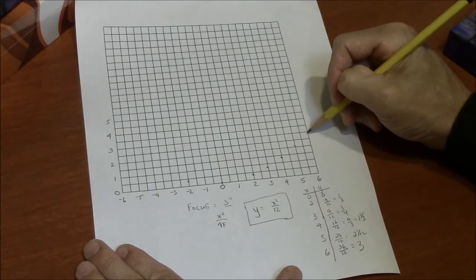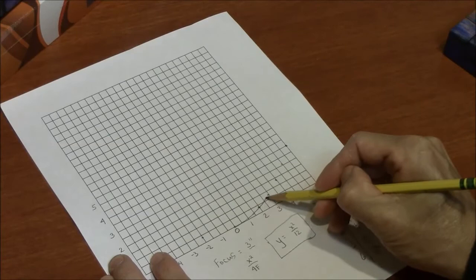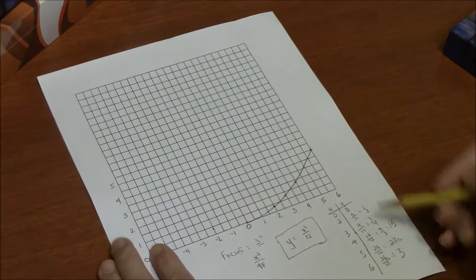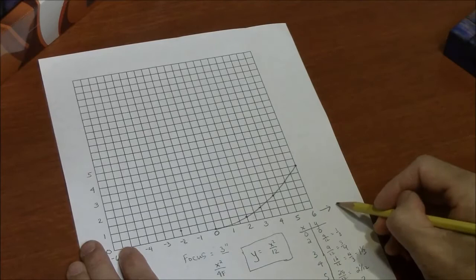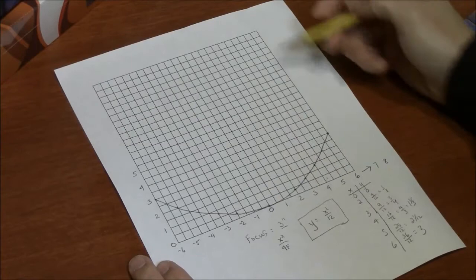Okay, so there's my curve. And if I just connect it by hand, I get a pretty good representation of my parabola up at least until x equals 6. It's possible that you'll need to go past x equals 6. Maybe you need to go up to x equals 7 or 8. Depends on the curve that you're drawing.